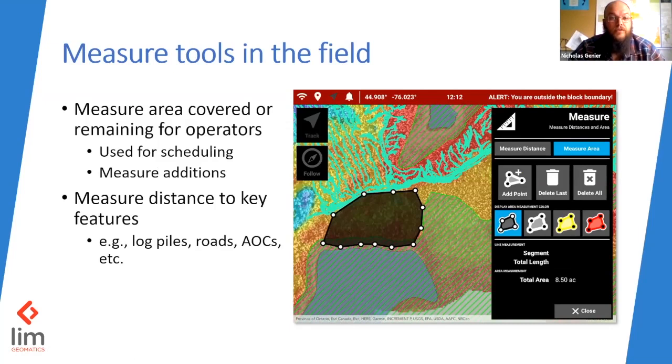So the measuring tools in the field. This one is huge, being able to draw those polygons, look at those additions, as well as being able to figure out split lines, retention. So if retention needs to be moved for some reason, due to operational needs for change of a road, to increase skidding functionality, to increase skidding efficiencies, or there's some other reason to move that, they're able to measure a patch of equal size and move it within the block to maintain our retention goals.